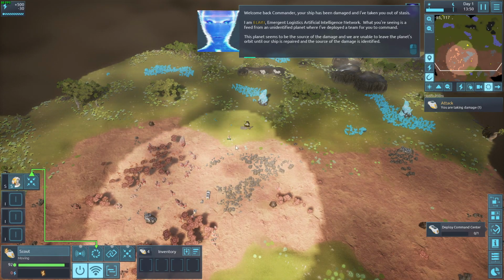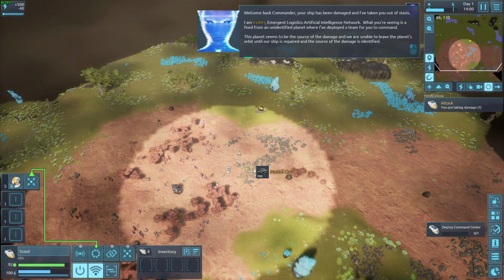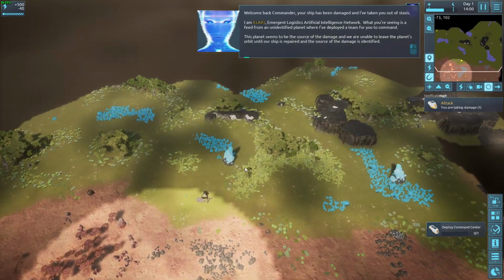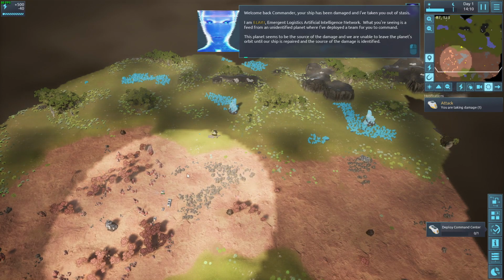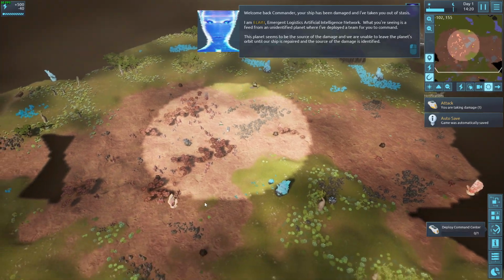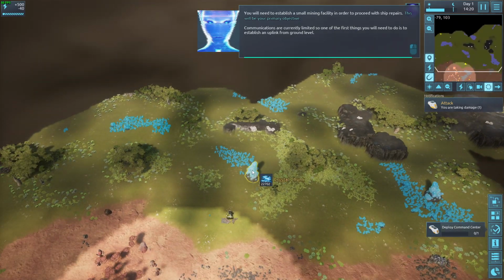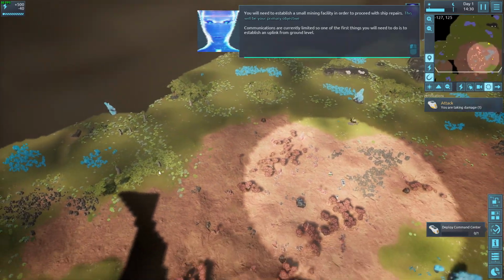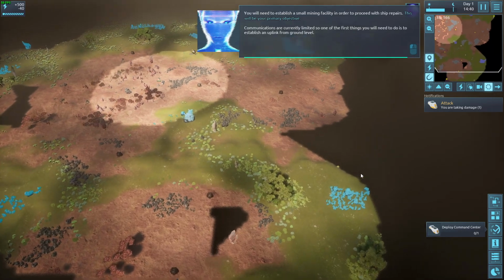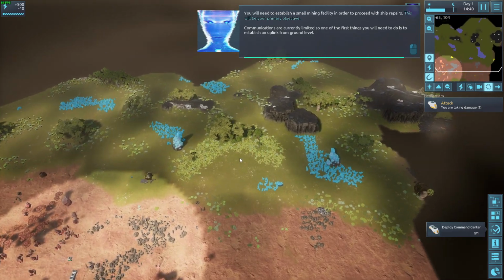Now, we've got tons of metal here that's going to last us for a long, long time. Lots of laterite, some explorable stuff. We need to establish a small mining facility in order to proceed with ship repairs. Will do. This will be your primary objective. Communications are currently limited, so one of the first things you will need to do is to establish an uplink from ground level. Try to find metal and crystal deposits, as we will need them for repairs.